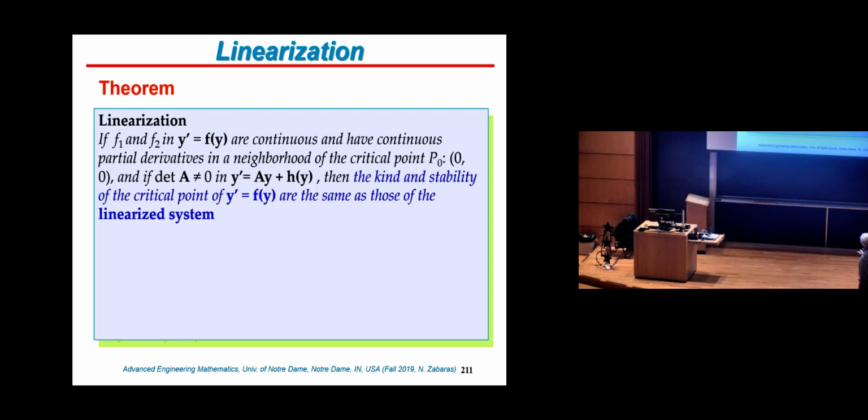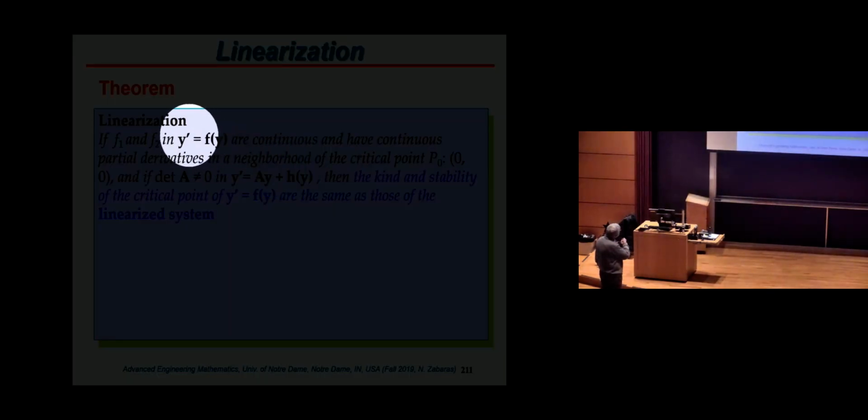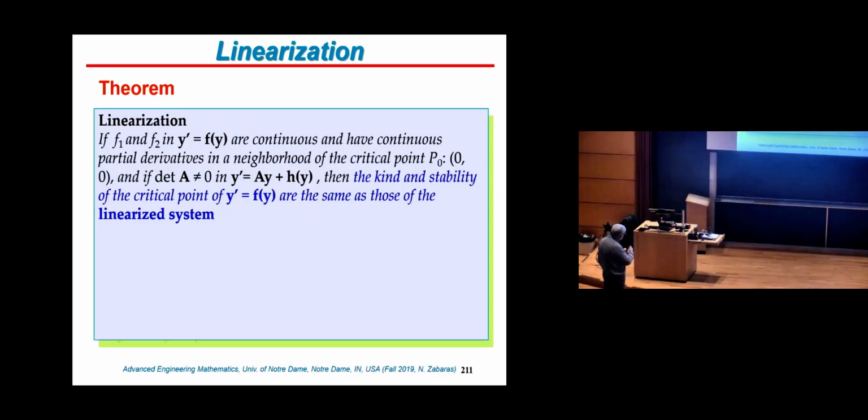Okay? So if we can linearize the system of equations, and we understand how to discuss the stability conditions for a linear system, then we can use those conditions to discuss the stability of a nonlinear system around critical points. Now, even though it sounds like a trivial process, linearization, actually you get wonderful things out of it that you will never get in a linear system, right?